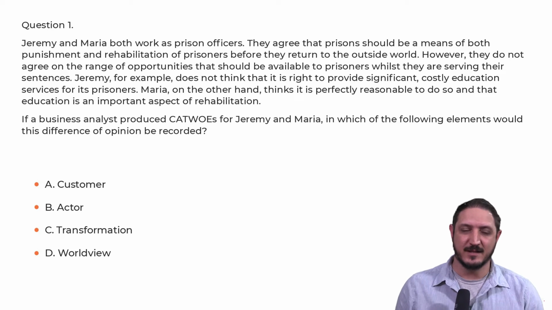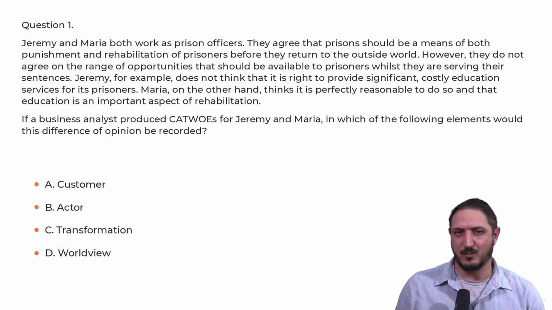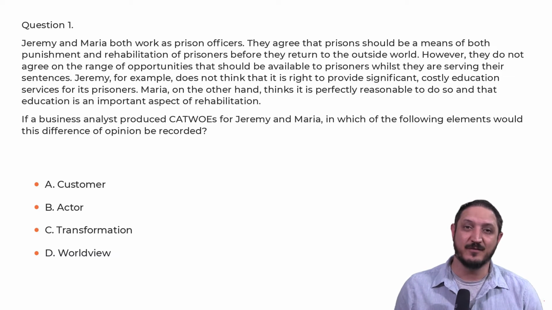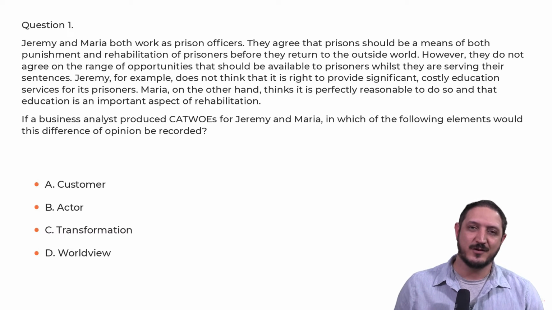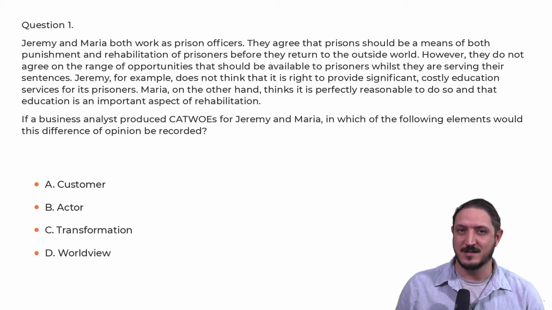But what we have to look at here is, if we think about CATWOE, if we're analyzing various stakeholders and looking at this gym, for example, let's say we ask various members of staff. We want to see the different perspectives of various members of staff in the gym. So we ask the gym instructors, we ask the front desk staff, we also then go and ask the managers or the owners of the gym what their perspectives on the customer element of CATWOE is. So who do they think the customers of the gym are?